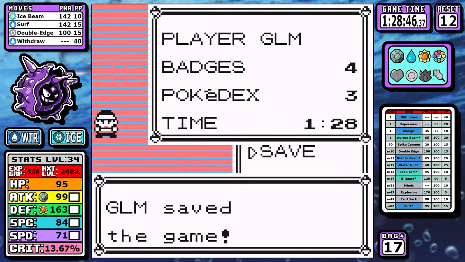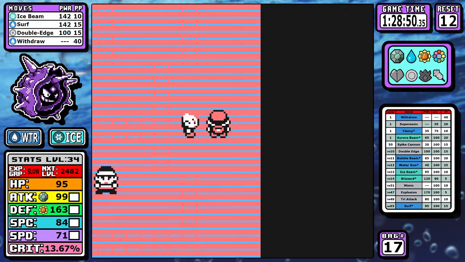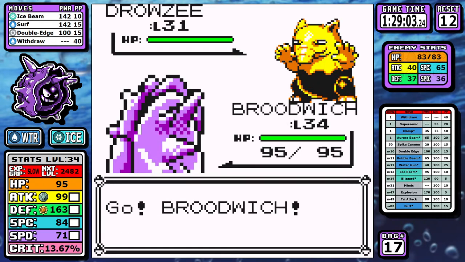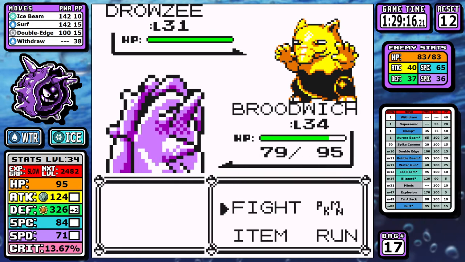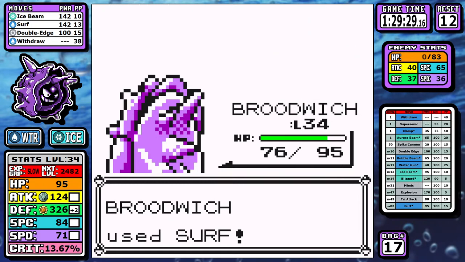Candies after this fight. Chat's moving. Let me check real quick. No, we're not. You wanted to see Surge again? I would like to see Surge again, honestly. I think at the end of this, we're going to have to use a conglomerate of both runs. Why am I using the word conglomerate? We got Double-Edge disabled. I guess the universe is trying to tell us something.